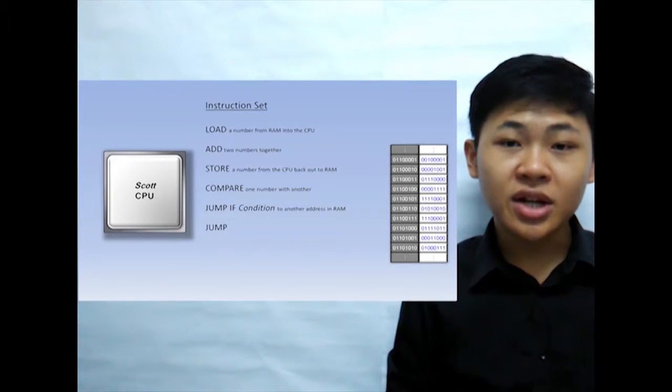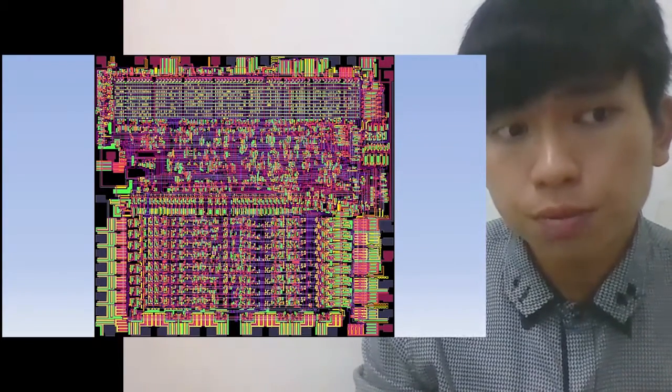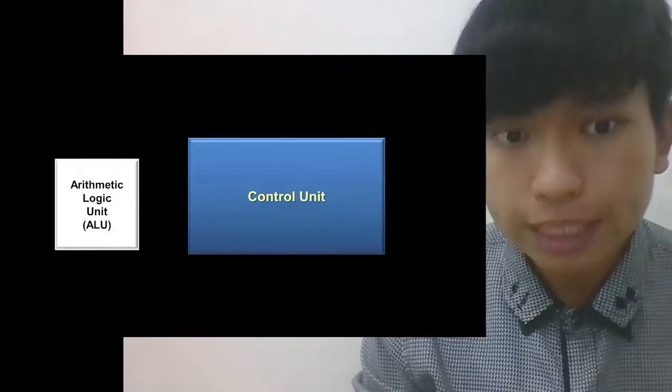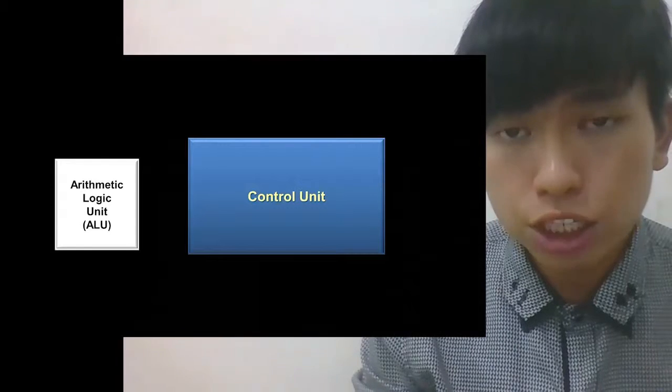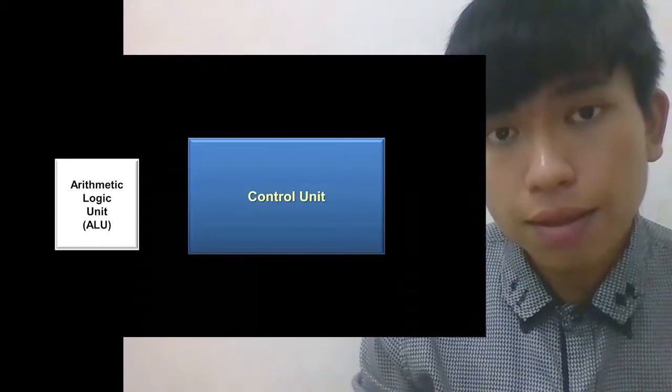Now, we look at the instruction set of the CPU. There will be load, add, store, compare, jump if, jump, in, and out. So now, let's briefly take a look inside the CPU itself. As we saw earlier, this is stored inside the CPU. Let's take off this wiring and look inside the CPU. The first component is the control unit, which acts like a captain of the army. It receives the orders from RAM in the form of instructions and breaks those instructions down into specific commands to other components. Another important component is the arithmetic logic unit, ALU for short. The ALU will perform all the mathematical operations inside the CPU, such as additions, subtractions, and comparisons. The ALU has two inputs. Let's label them as input A and input B.